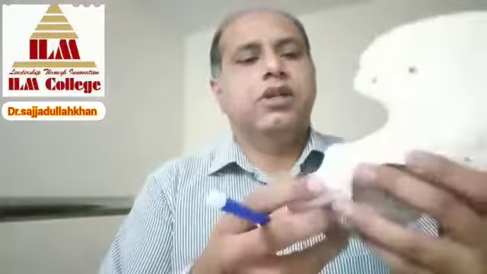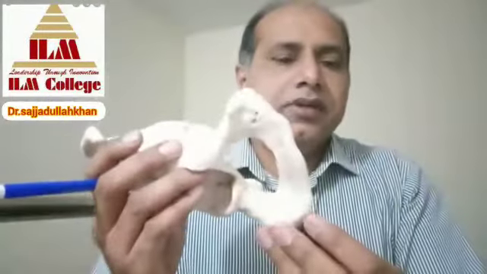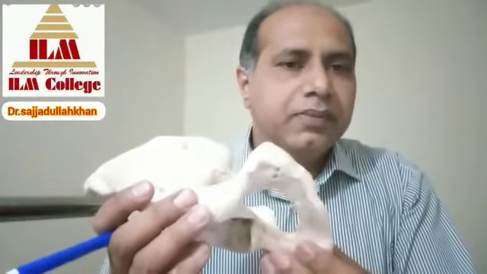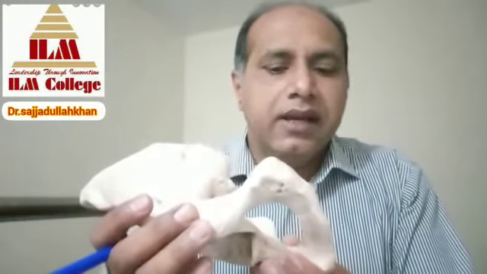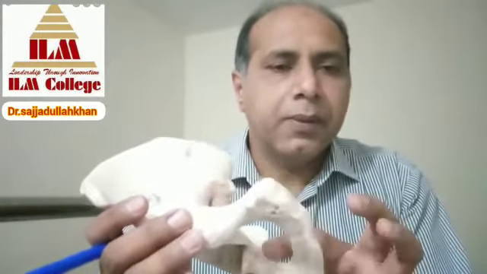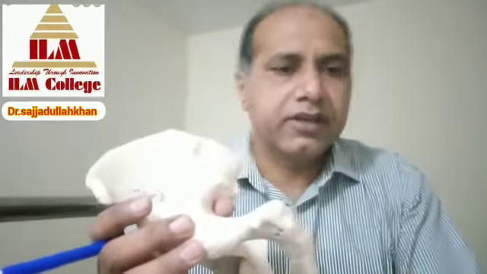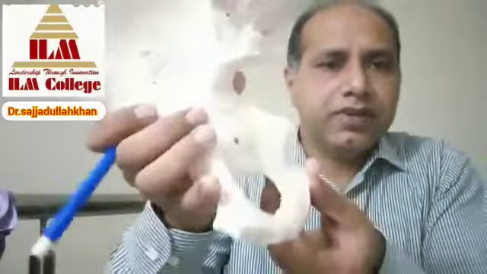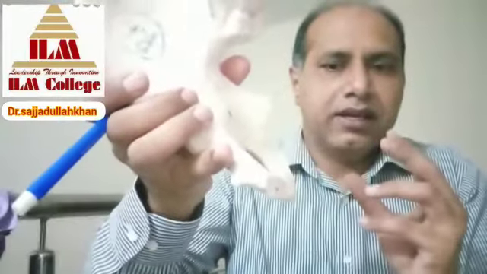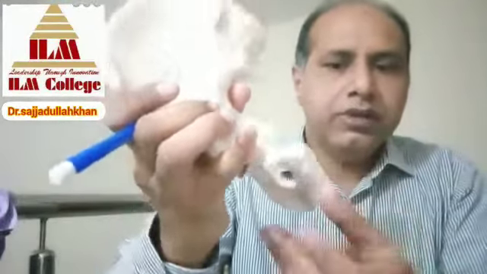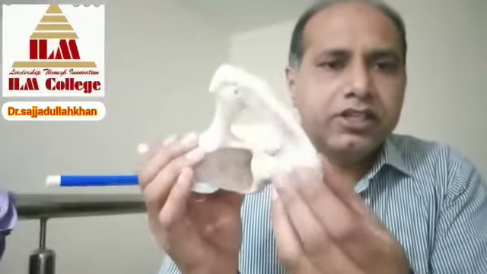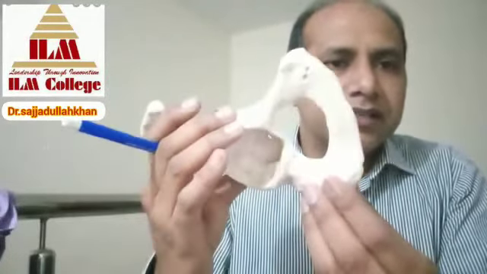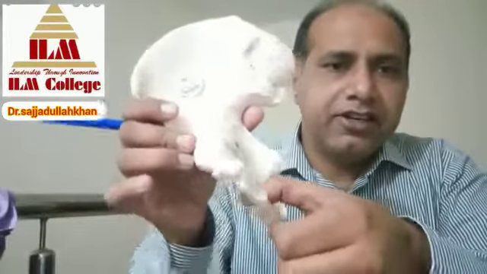The postero-inferior part of the hip bone is called the ischium. The ischium has a body and two rami, the superior and the anterior rami. Look at this. This one is the body of the ischium. The ischium is the inferior part of the hip bone, and it has its body. This is a massive and thick part, called the body, and this one is the anterior ramus.